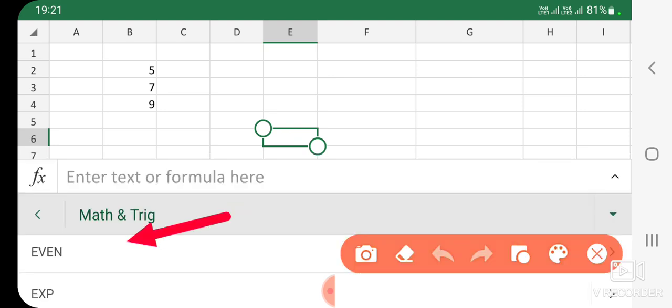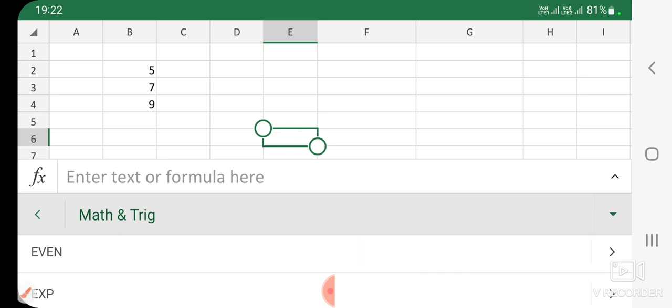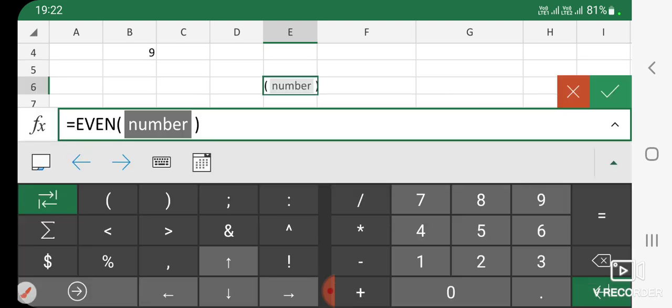Now you can see the EVEN formula. I have shown the word EVEN using an arrow key. Now select it.